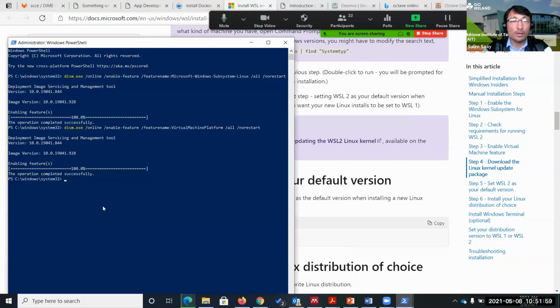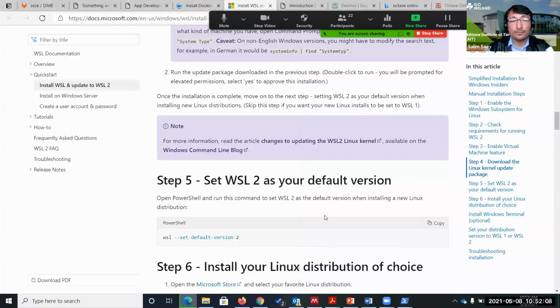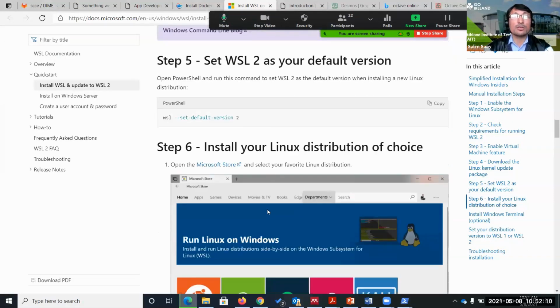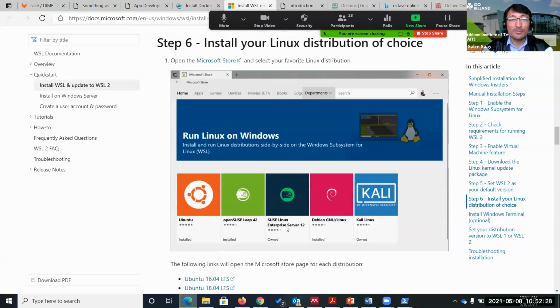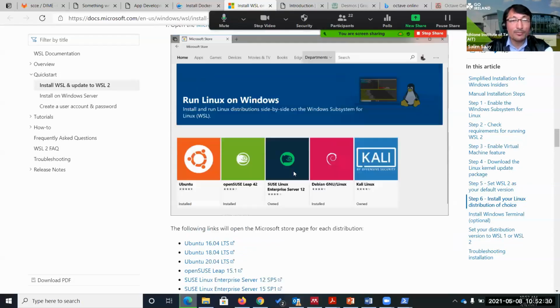So again, in PowerShell, you have to change that to this one. Okay, now I have version 2. When you have completed that, you then have to install Linux for Windows. The good point of Windows 10 is that it has Linux as well. We can install Linux with that. You can install one of them.